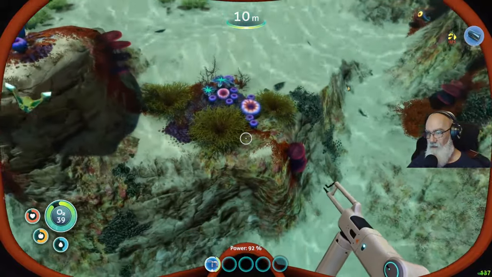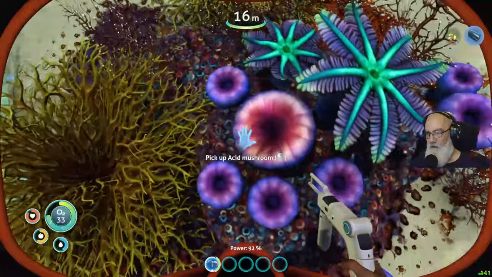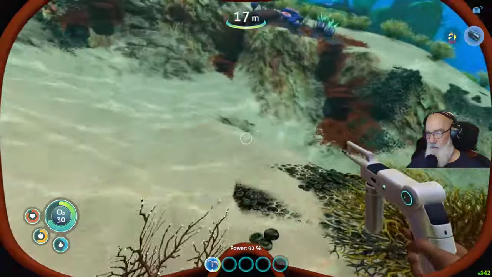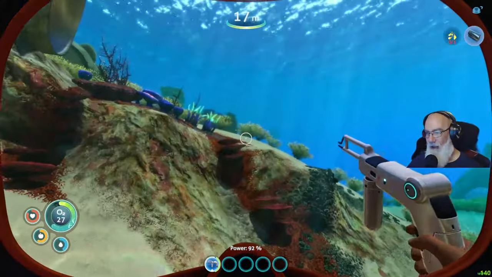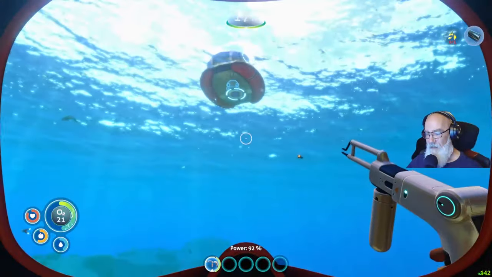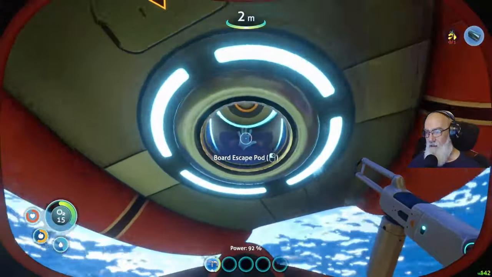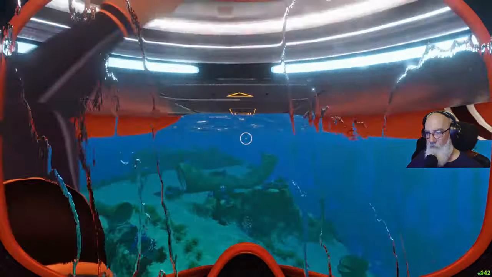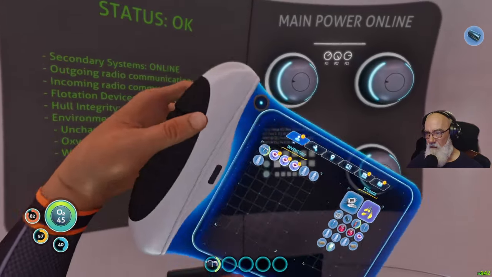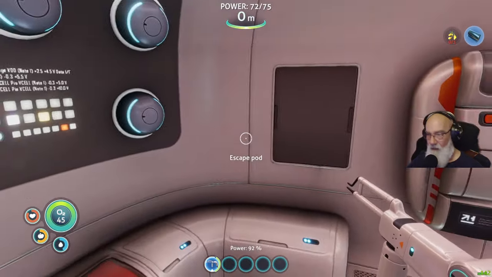There's some acid mushrooms. So let's go ahead and grab that. I don't want to grab too many. And we need to look for those outcroppings that gave us titanium. Oh, maybe we can get titanium out of that scrap metal. Let's see. Not that. Let's grab that scrap metal. Gotta remember that.